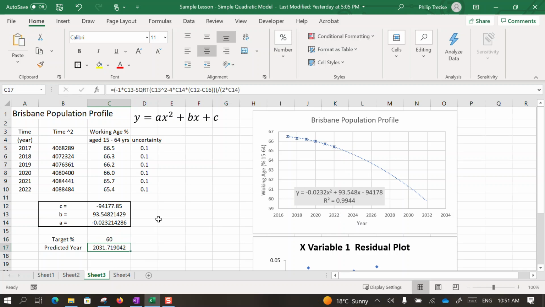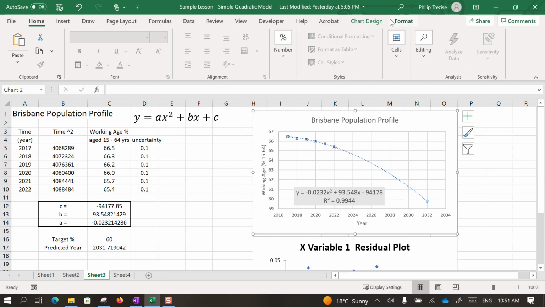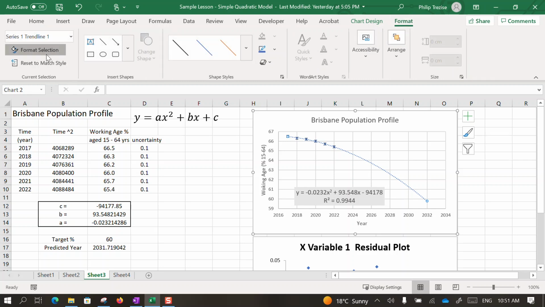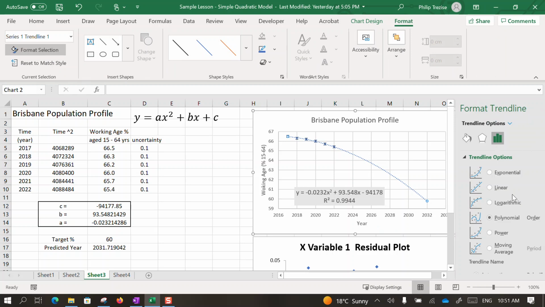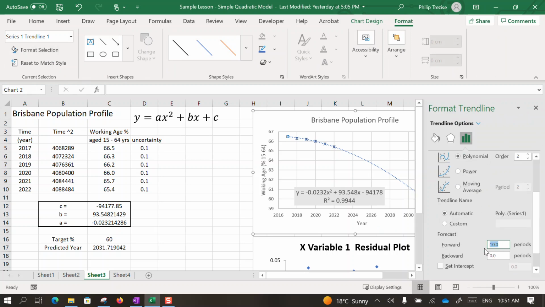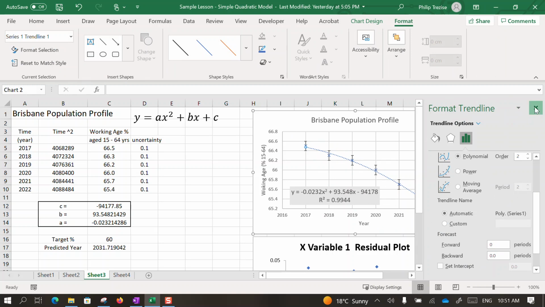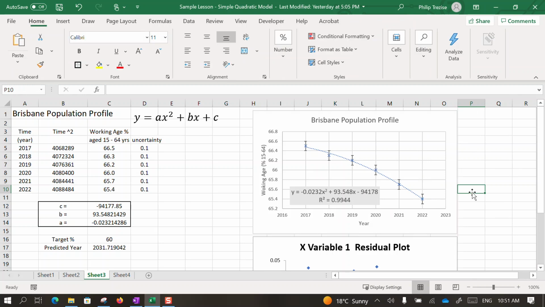Now, the question arises: we've got a good model, we're happy with the residual plot, we think that the quadratic is doing an accurate prediction, but how accurate is that prediction? That's the question. So let's just readjust the view we're seeing here for a moment. I will go back and format that to include no extra predictions. That's just so that I can rescale my graph and see what's going on here a bit more accurately.